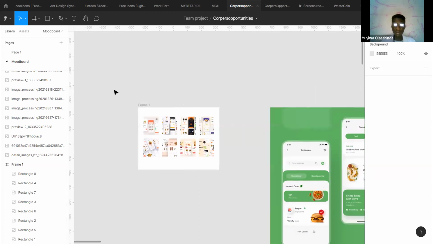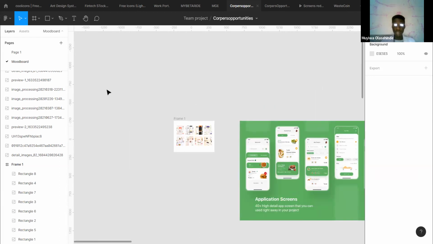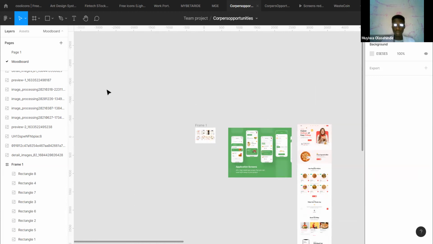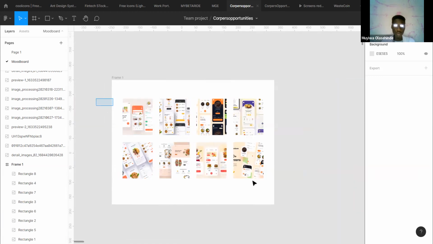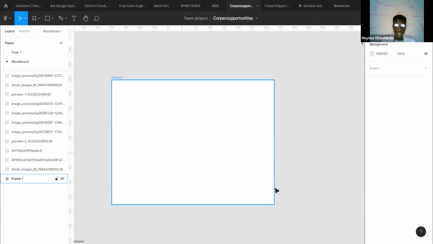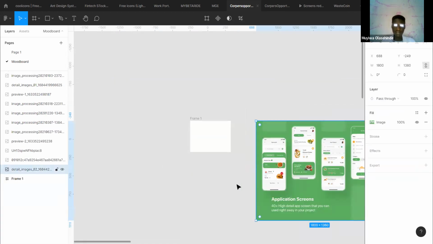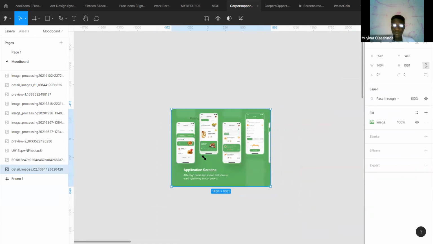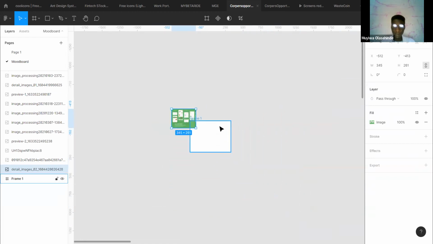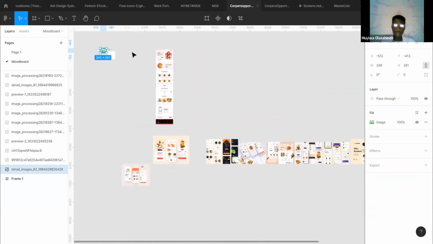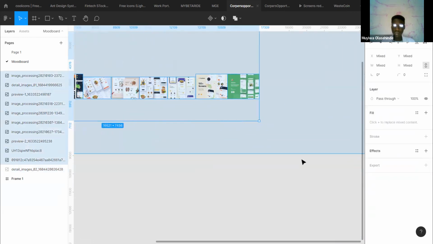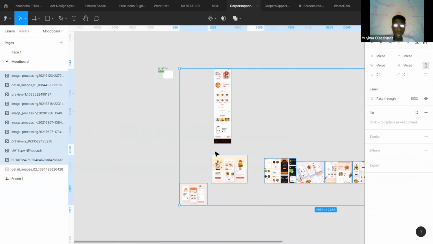So let's rearrange, so we can have our mood board in this form, or no mind. After I've done that, I want to delete it. So I want to create my mood board. Let's say they are scattered and these are too big. I want to reduce them.